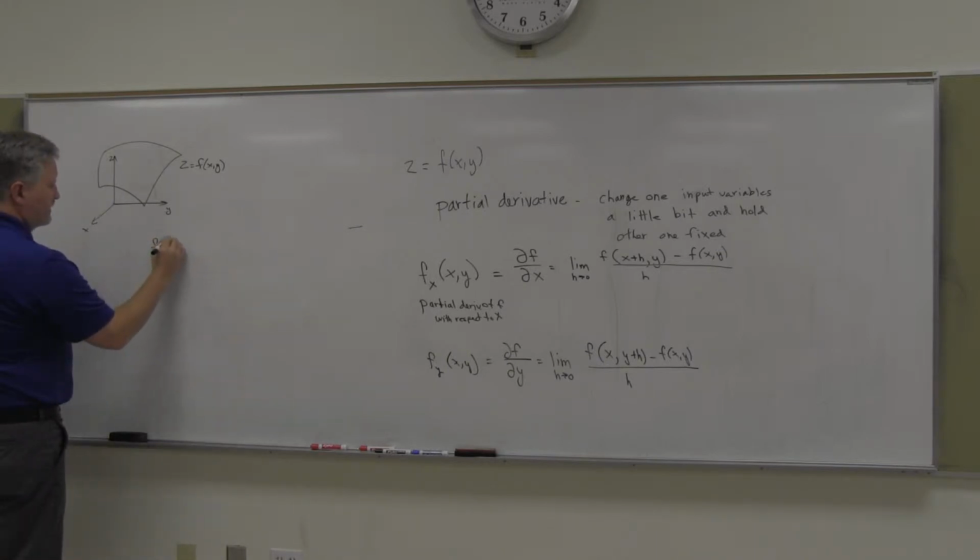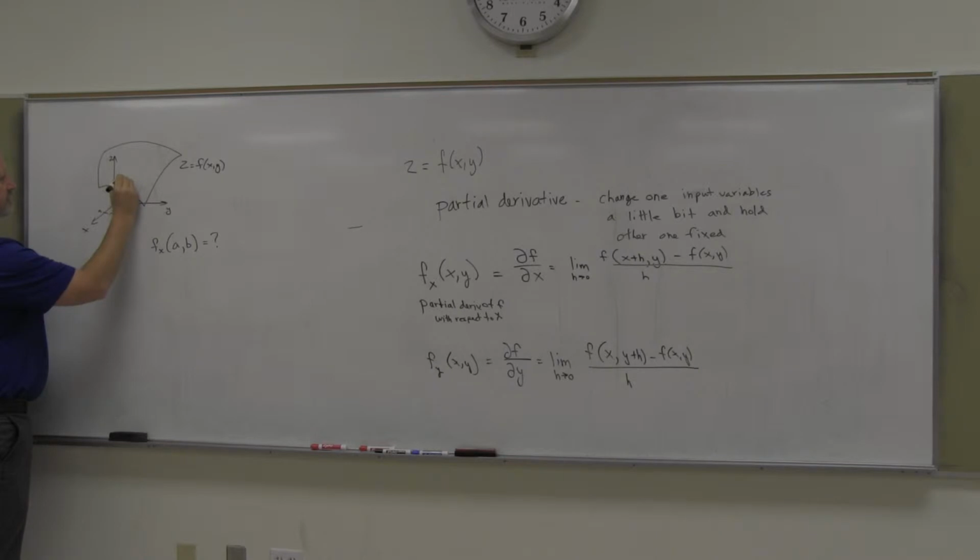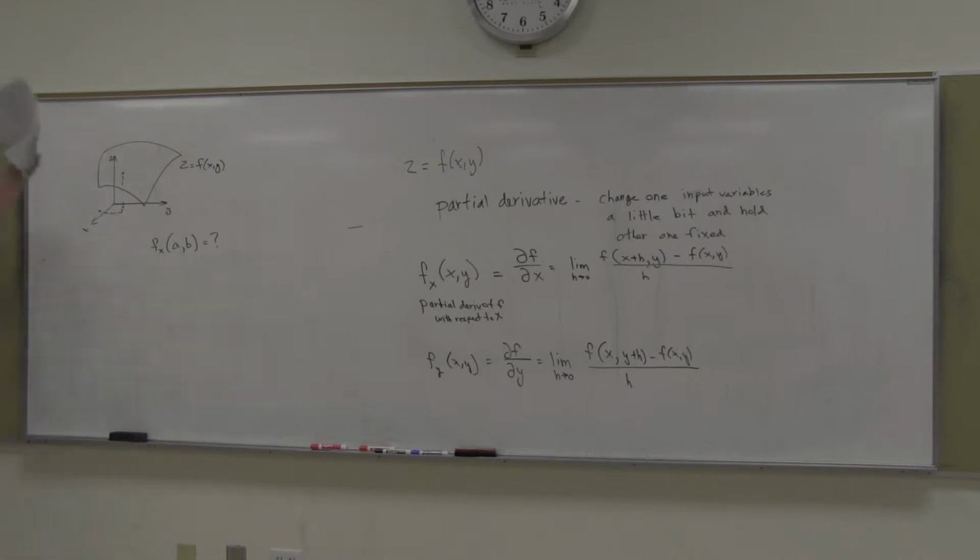So the question is, what does it mean? If I do the partial of f with respect to x at a particular a, b point, what does that mean? Well, all right, so my x is a and my y is b, so let's figure out where that is. It'll be up here. So I'm talking about somewhere on the curve. I don't have a whole lot of perspective there, but it's somewhere on that curve.